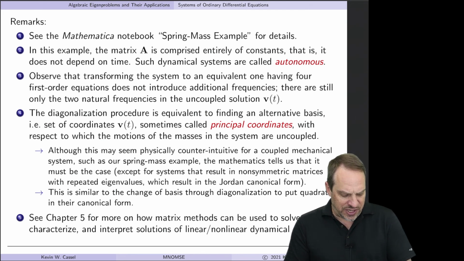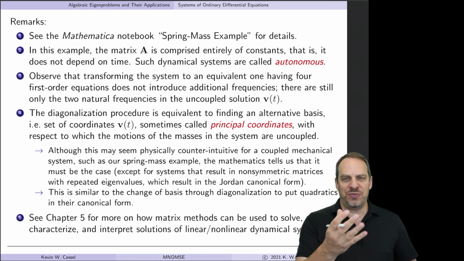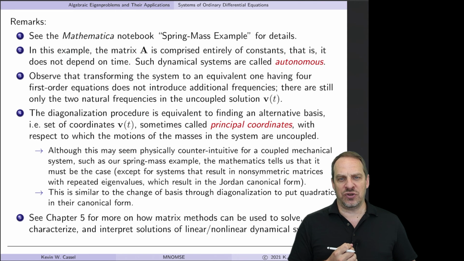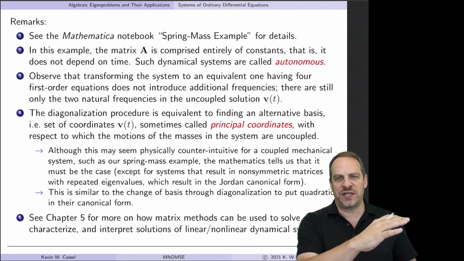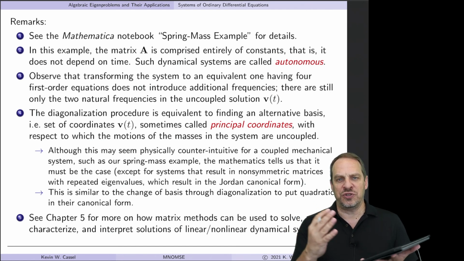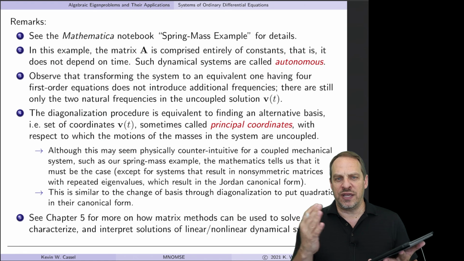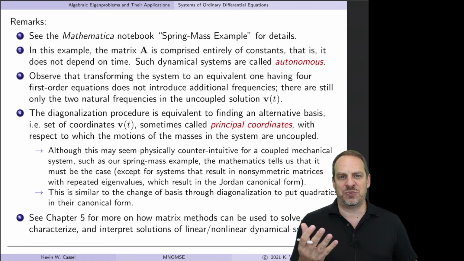Also, take notice of the diagonalization that we've done here and what it means for this system physically. So we have a physical spring mass system. We solved it mathematically using this diagonalization procedure. And in doing so, we were able to uncouple the equations. Now, what does that suggest physically? What that suggests physically is that in terms of the variables x1 and x2, the motion of these 2 masses and 3 springs are all coupled together. I can't solve for one without the other because they're interdependent, which is what you intuitively would expect for such a system.